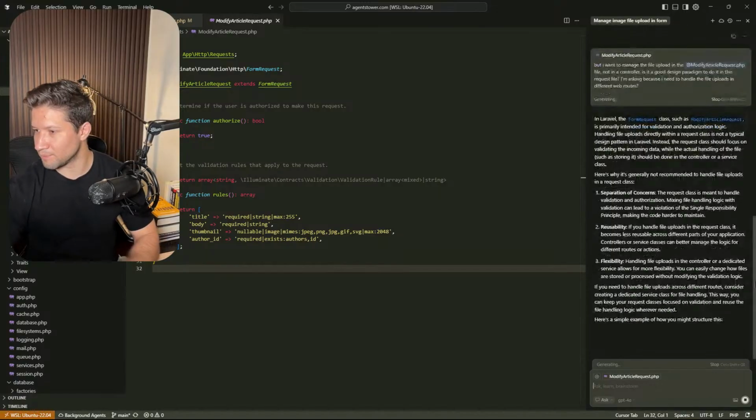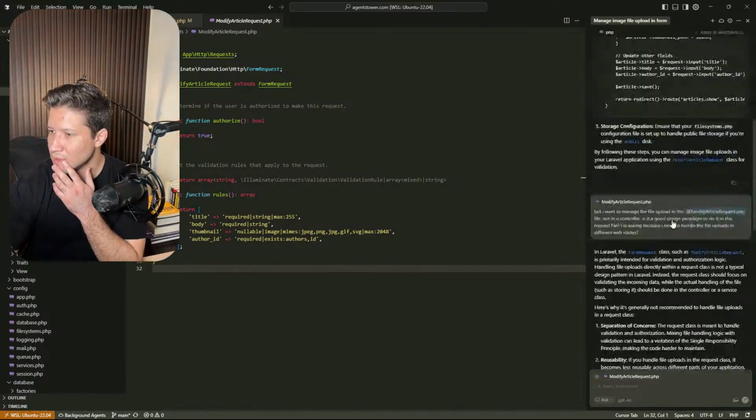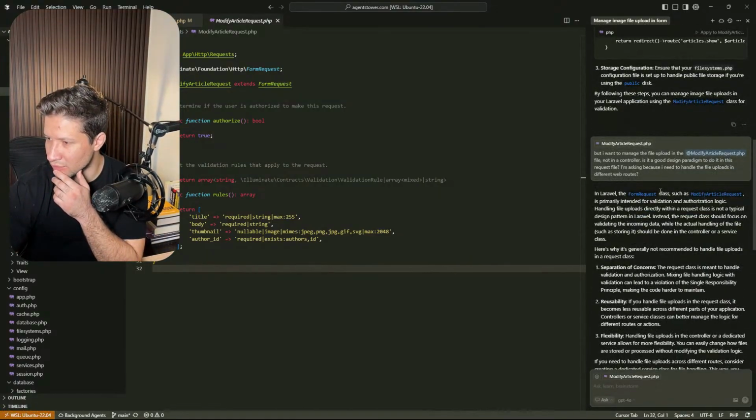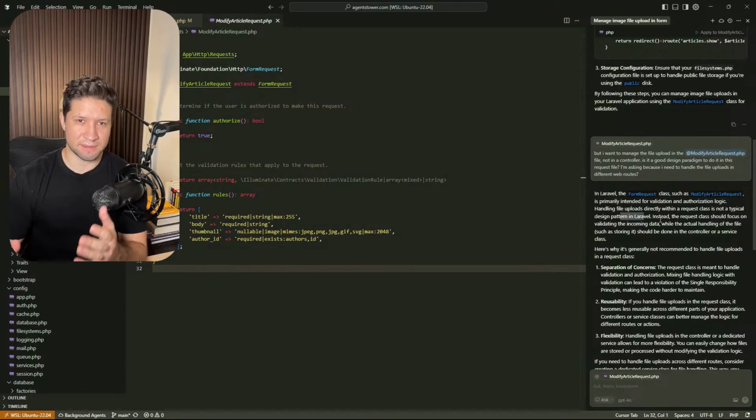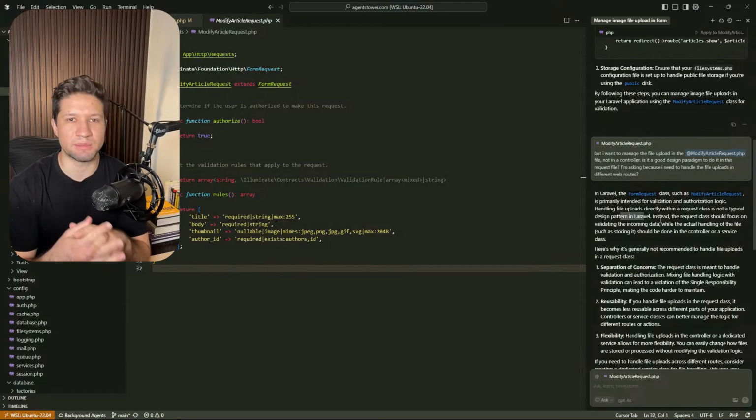Let's see. In Laravel, the form request class, such as this one, is primarily intended for validation and authorization logic. Handling file uploads directly within a request class is not a typical design pattern in Laravel. So yes, I wanted it to tell me something like this.